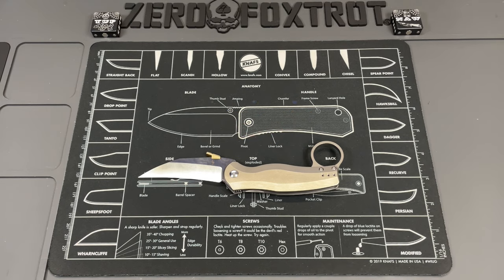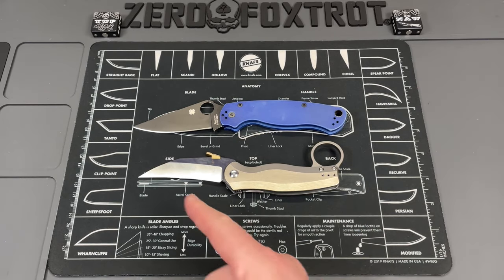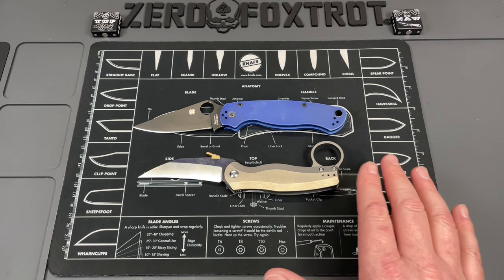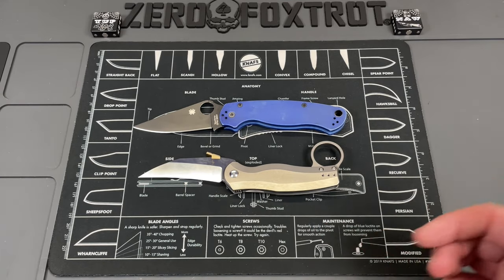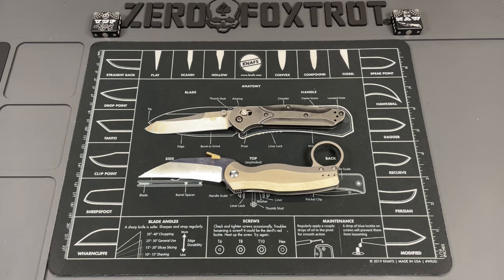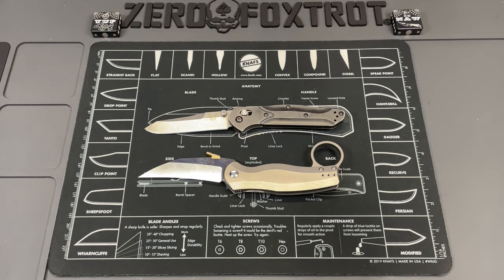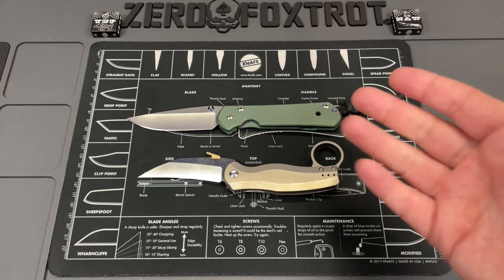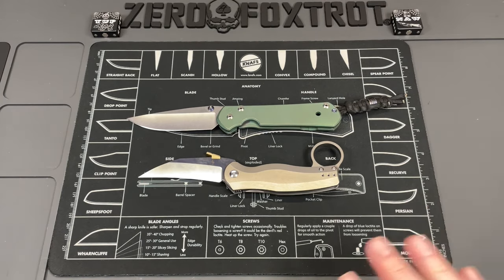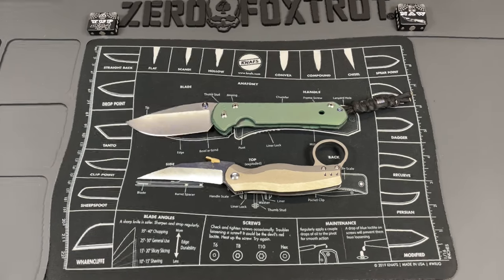But your first knife for size comparison is the Spyderco PM2, a knife that most of you guys are going to know. It gives you a good size reference. You can see they are just about the same in length. This is another great knife for self-defense, to be honest. So let's move on. Your next knife is the Benchmade 940, one of the most well-known knives in the knife industry. And your final knife for size comparison, as always, is my Chris Reeve Sebenza Large 21. It is one of the best known EDC knives in the world. Awesome, awesome knife. Let's go ahead and get this out of the way and start talking about this thing.